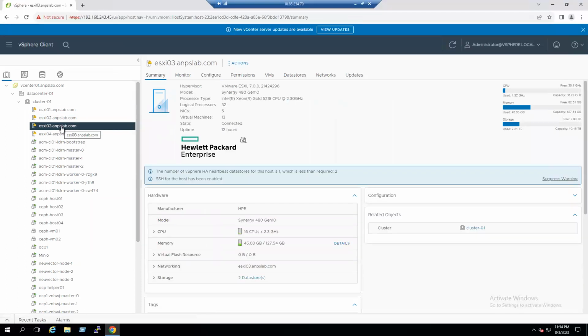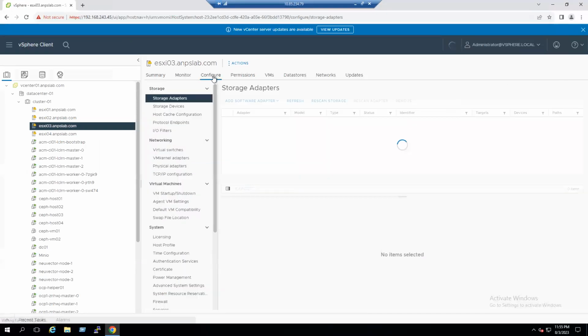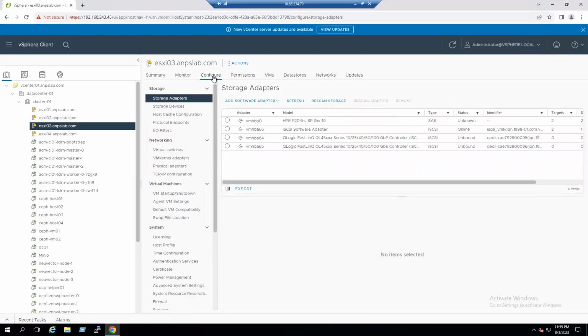To verify the ESXi host 3 VMHBA details, we generally go to the configuration tab. Under the configuration tab, we have multiple sections: storage, networking, virtual machine. Under the storage section, select storage adapters. In the right pane, you can verify all the storage adapter details. So we have VMHBA 0, VMHBA 66, 64, 65.